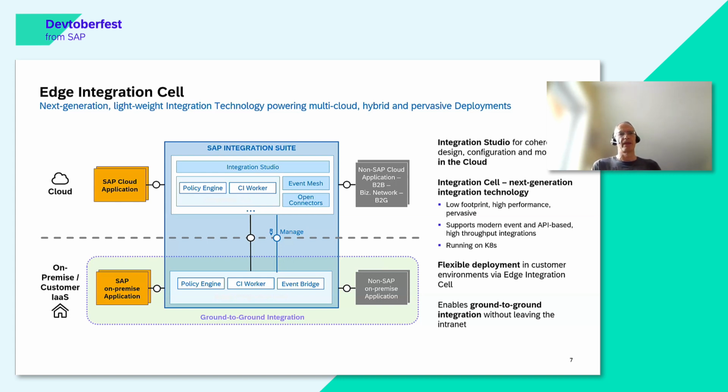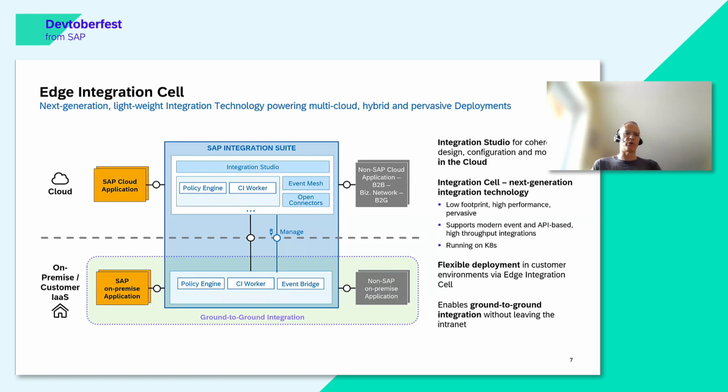Now, the main paradigm will be to have still a cloud-based design time and configuration. So, if you will, the control plane stays on cloud, and we will offer an integration studio which provides a harmonized view. Also, if you look at it in the past, the API management and cloud integration will come closer together into one harmonized offering. And this is then the cloud-based configuration for the complete integration suite.